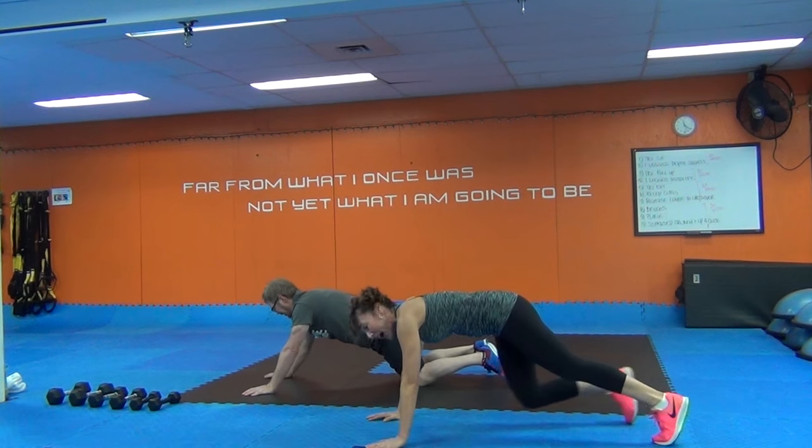Grab that pair of lights. Get into that plank position from the knees or the toes. Just keep the hips down on both options. And go.